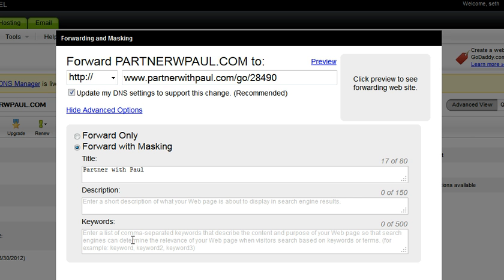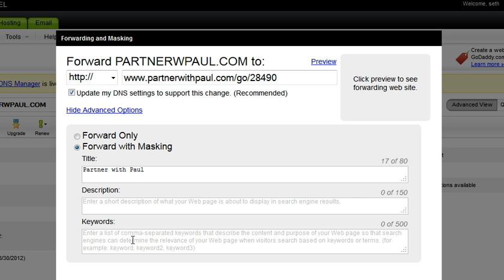So taking all those things into account, I think it's essential for affiliate marketers to grasp the concept of forward domain masking and forwarding. It's very inexpensive. A domain name may cost you $10, so it's not much. But even though $10 is not much, it's not a small enough amount that you want to be throwing it away constantly on domain names. So make sure you have a program that you want to commit to. You checked it out. You made sure everything is on the up and up. It's legit.